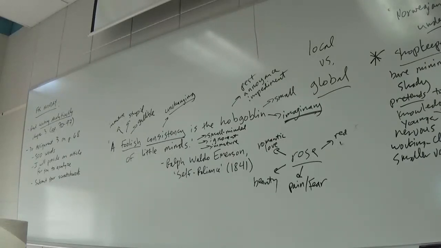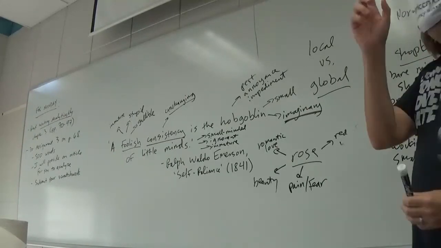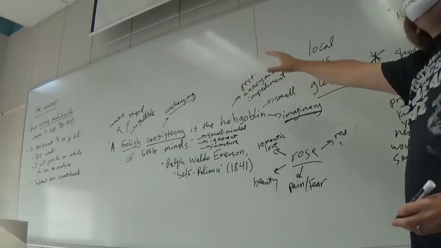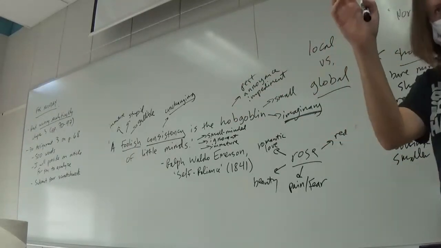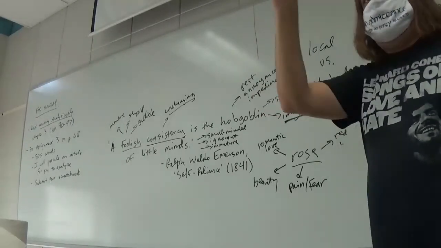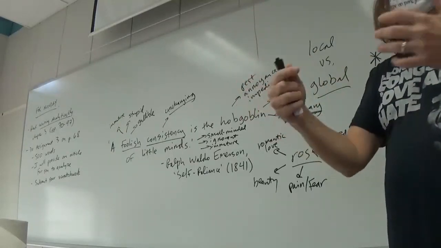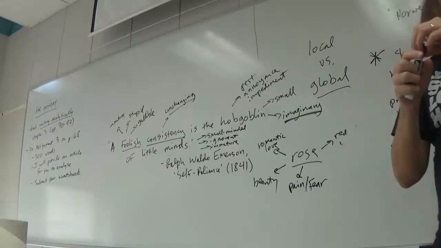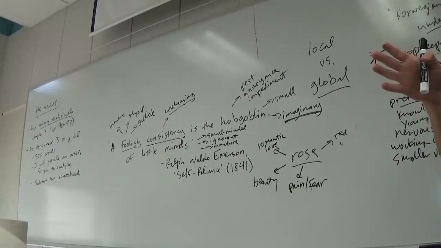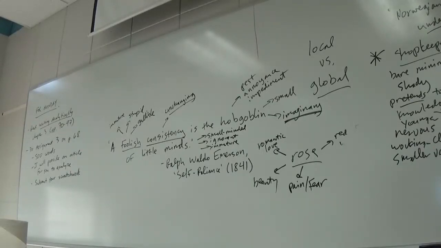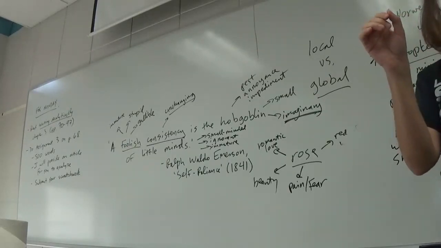So does anybody have any questions about anything? The local versus global thing, were you just saying to look at it the whole way, but then look at it piece by piece, what we did with the quote? Yeah, exactly. Instead of trying to draw big conclusions about the whole thing that you're looking at, start small, start with little localized things, and then put those together to make meaning out of the big thing, right? We tend to read quickly to get through things as fast as we can and then just try to get the gist of it. I'm asking you to slow down and look at specific details rather than just reading for the gist, right?